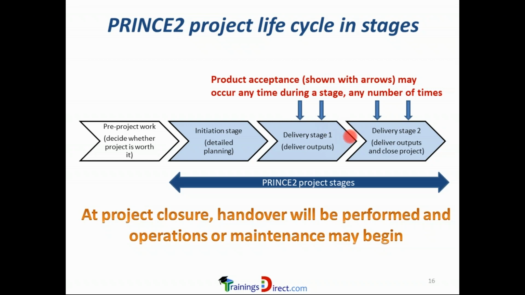And therefore, the project manager will check how many acceptances occurred in this stage and maybe create a report for upper management or the project board that the following acceptances occurred during this stage, along with other information, in order to obtain authorization to go to the next stage. Therefore, with manage by stages, the purpose is to stop somewhere for the project board to take control and authorize the next stage or not.